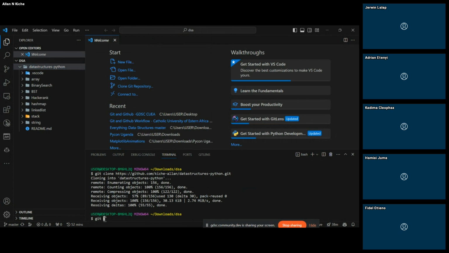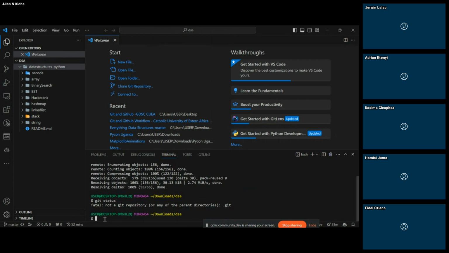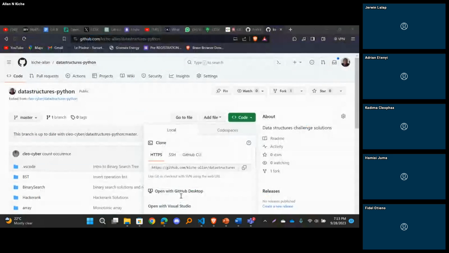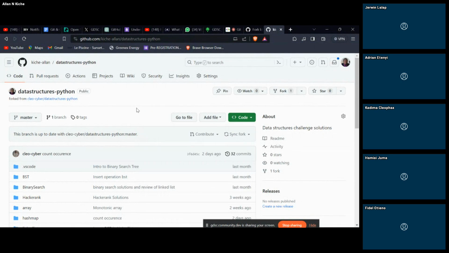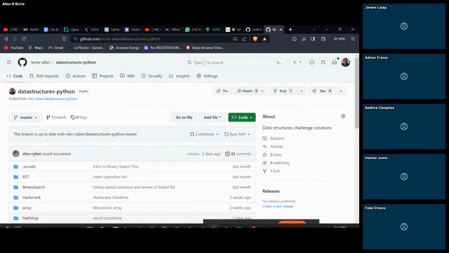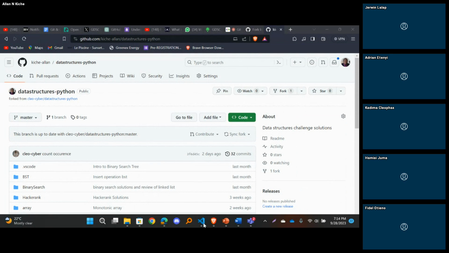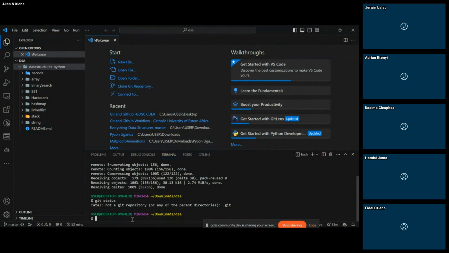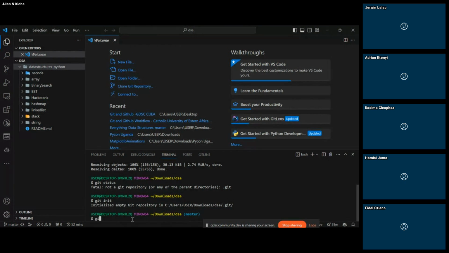So I can get to initialize my work. Wait, just a minute. I have to connect it first to git clone. So that is that. And then I'll be able to initialize my repo, and then I'll be able to add them.